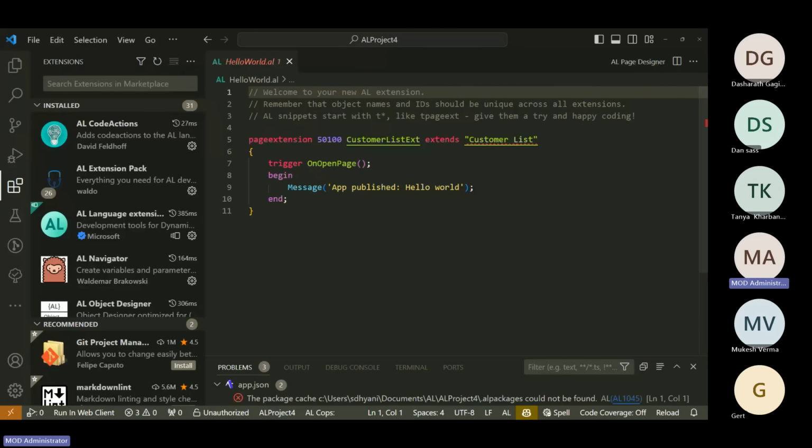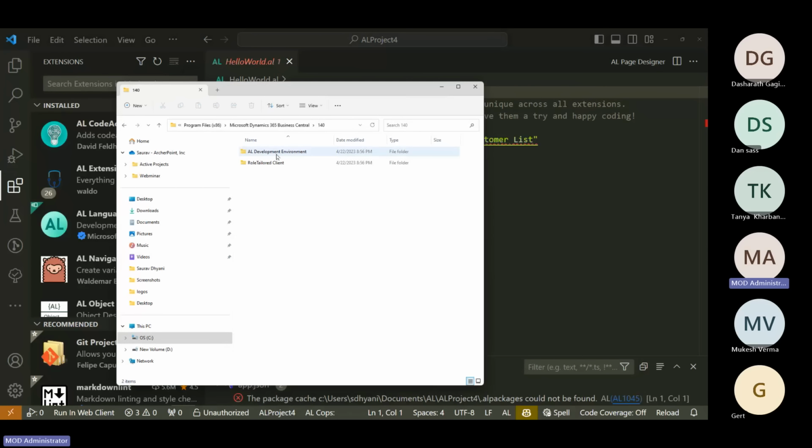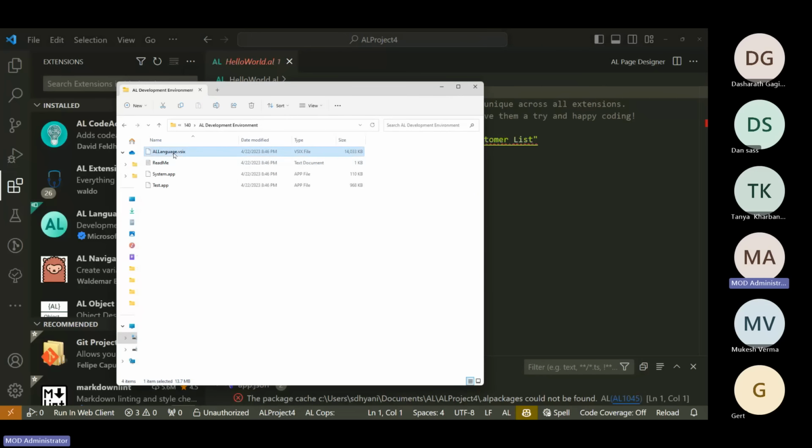And how that file looks, if anybody is interested, you need to go to your old version, which is, if I'm not wrong, Business Central 13 or 14. I'm not sure about 13, but in Business Central 14, in this folder, you see this AL language VSIX, because that is very much dependent on that version.